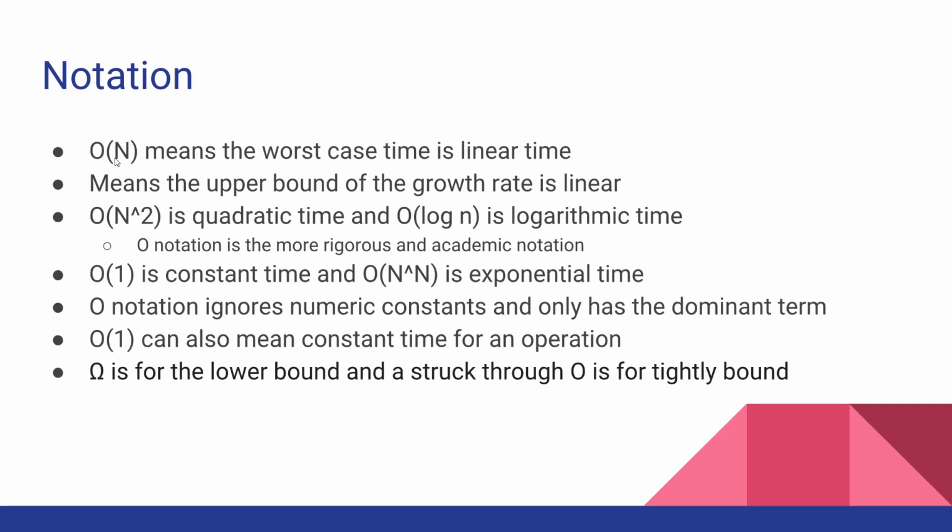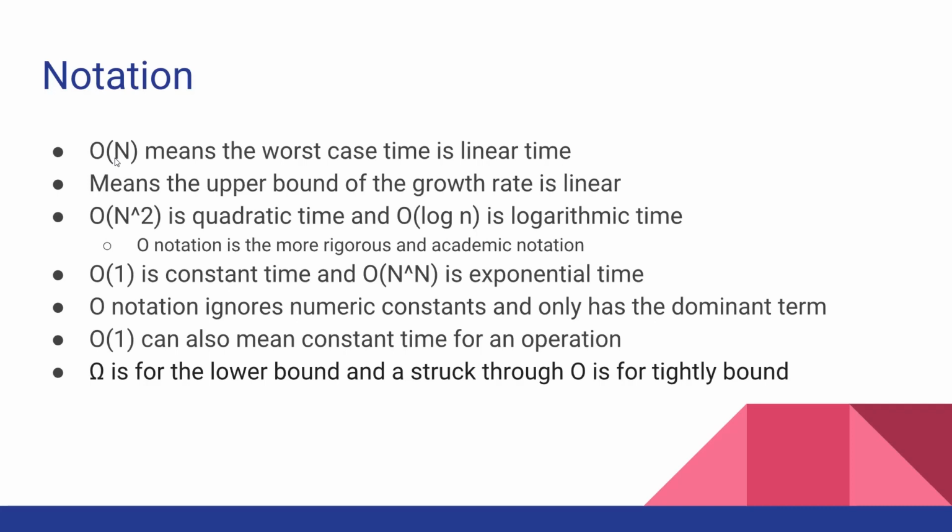You'll also note here that we're dropping any other constants or any other values. So for example, it doesn't say O 5n squared, it says O of n squared. This is always going to be the case. We ignore any constants. O of 5n squared is treated the same way as O of n squared or O of 60n squared. What we care about is the dominant term here. Remember, the dominant term is the one that actually causes the growth rate. For example, you could have a more complex growth rate that could be described as O of n squared plus n plus 1. All it would be called is O of n squared, because again, we only care about dominant terms and we ignore any constants.